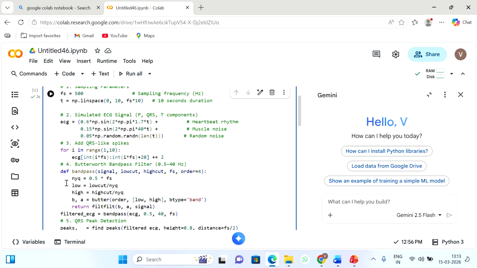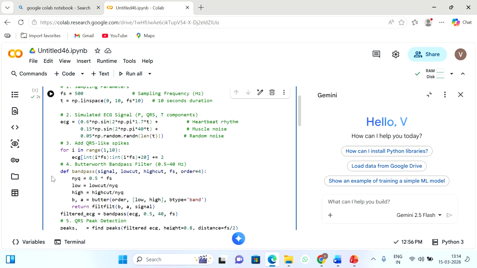A regular heartbeat is at 1 second intervals. So heart rate is normally equal to 60 beats per minute. Without this code, our ECG would be mostly smooth sine waves and noise. With this code, it gains the characteristic sharp heartbeat peaks of a real ECG signal.